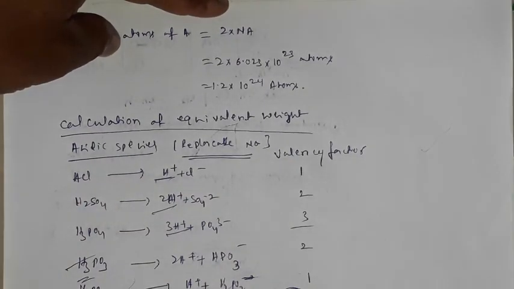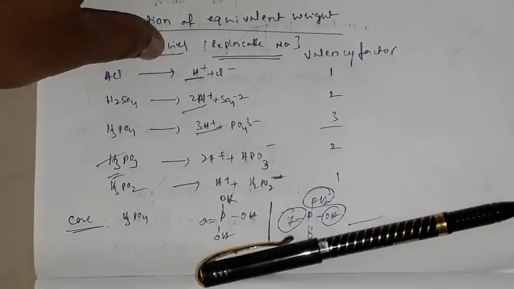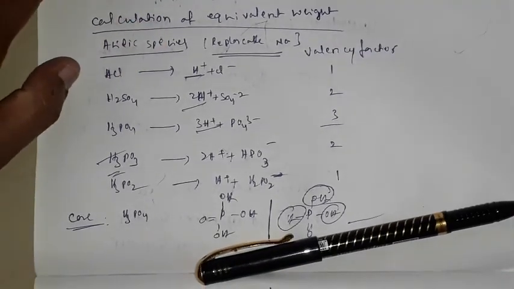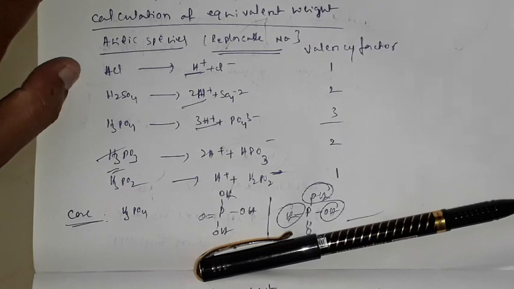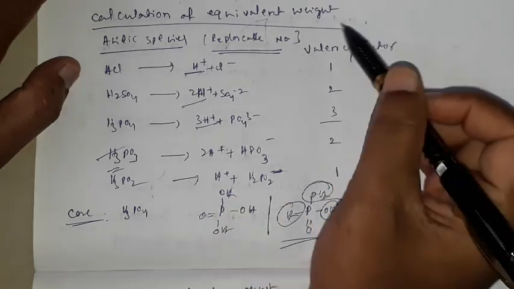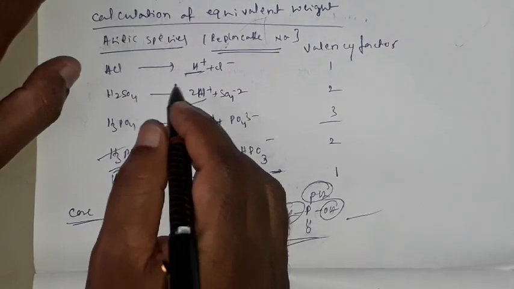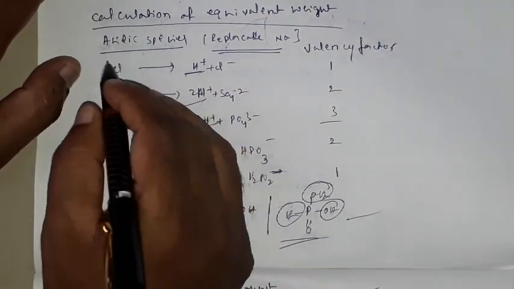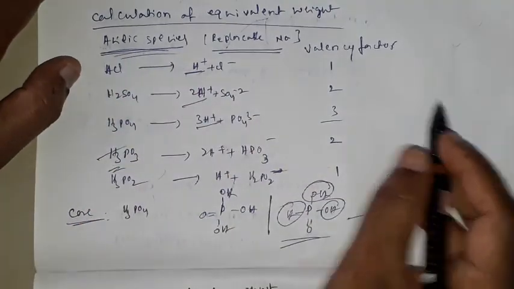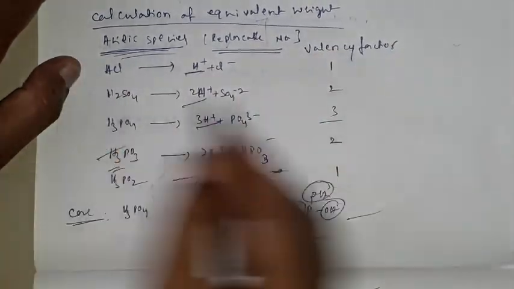Next, calculation of equivalent weight. It is a very important concept. Now we will discuss all these topics. What I am going to discuss is very important for NEET, IIT and other exams written after 12th, such as NDA, AFMC, for those belonging to the science group, and these are very basic concepts to develop chemistry. So please subscribe to this channel and go through the concepts.